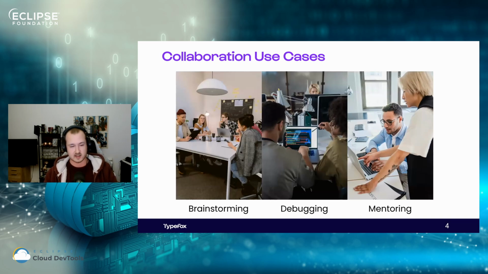Then the second pillar, which is debugging and pair programming, something that's been really bugging me quite a lot, because I work completely remote, and a lot of people that are working remotely as well might relate to me.